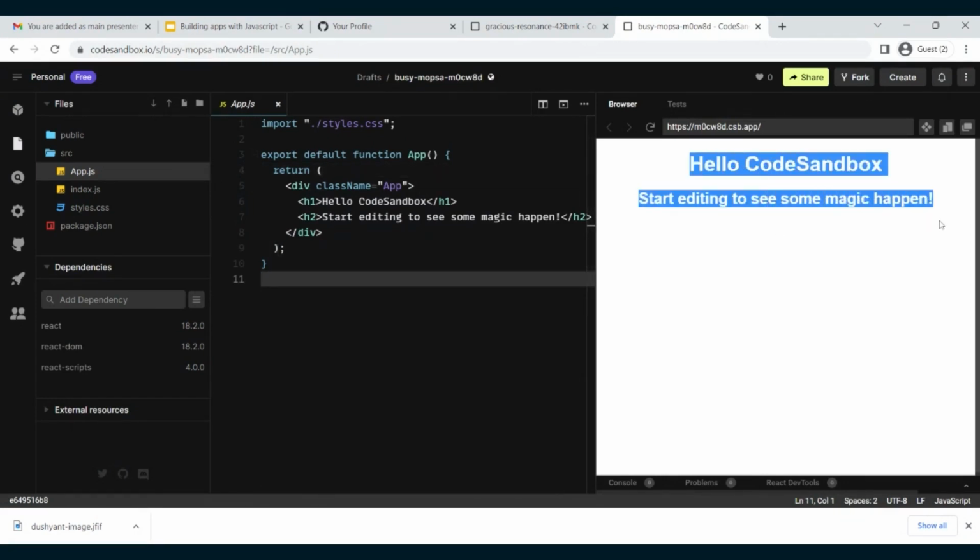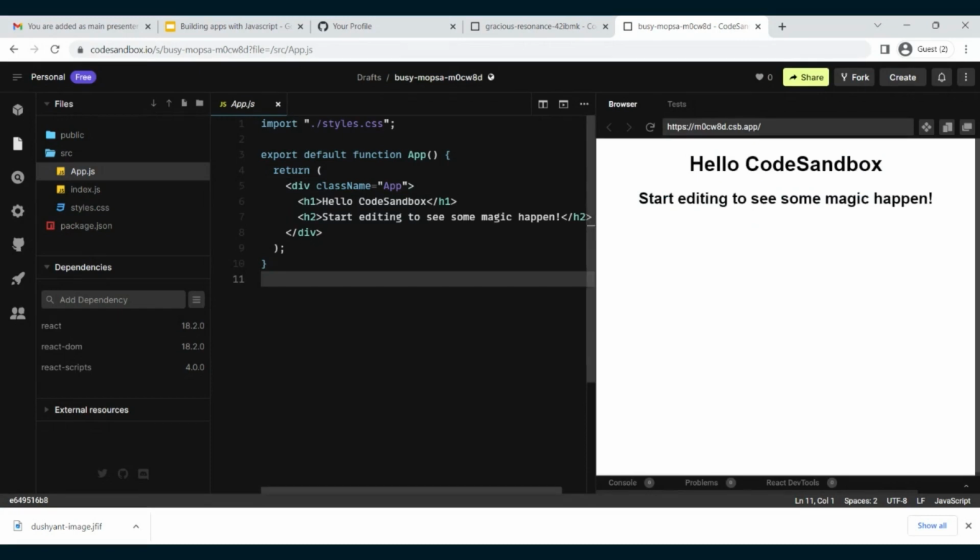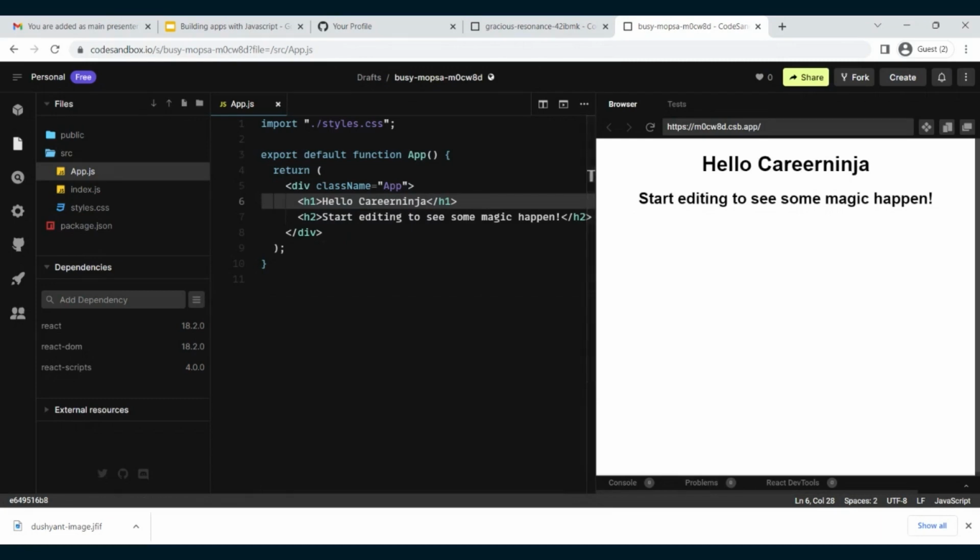This is a React application that is automatically running right now. Any change that we make here will be visible immediately on the right-hand side. If I write Career Ninja here, you can see that it automatically changes to Hello Career Ninja. Those of you who are trying to follow along, please do make sure that you do exactly as I say. If this seems to be too fast for you, do not worry. The link to the project, the training deck, and the references of how you can go about it are going to be shared with you at the end of the session. So you can even follow along later. For right now, you can just pay attention to the screen.